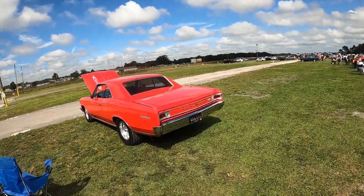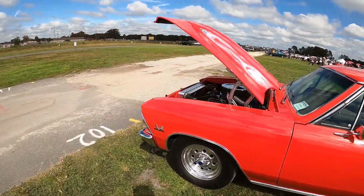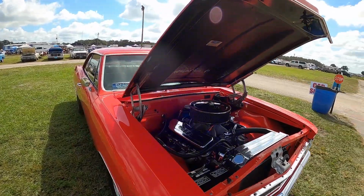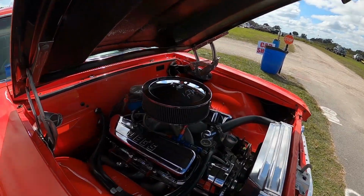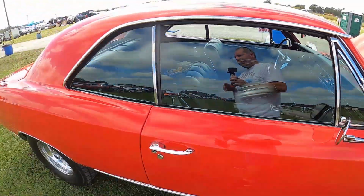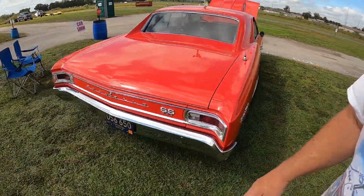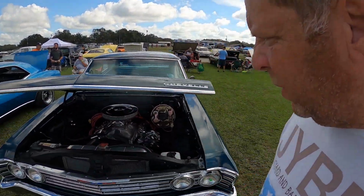Here's a nice SS Chevelle Super Sport. I think it's a 67. 60, nope. It's a 66, right? 66, yeah. 66 Chevelle. Really nice 67 Chevelle.